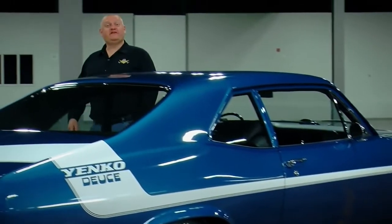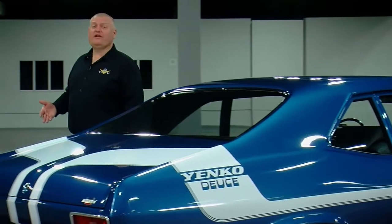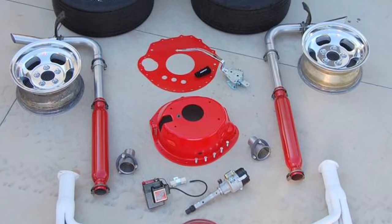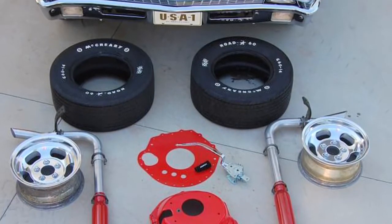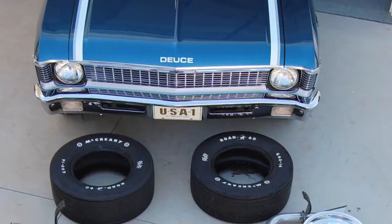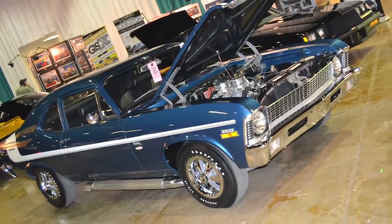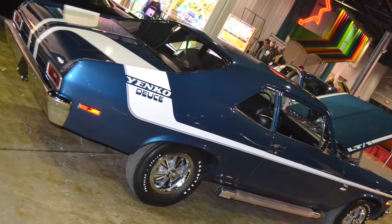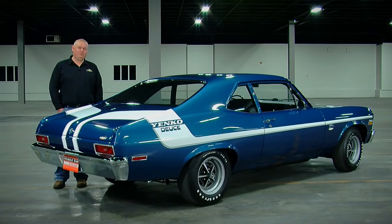One of the neatest things about this particular car is that its history is very well known. In fact, the original owners took this car racing right after they bought it. They added some chrome wheels and different exhaust, air intake, carburetor, manifold stuff, and they went drag racing with it. And those, what they call day 2 performance parts, have been restored, and they stayed with the car throughout the years. In fact, they were installed on the car and it was displayed at the Muscle Car and Corvette Nationals, and it caused quite a stir because some people thought it was really neat to see the old speed equipment on the car, whereas other people say, make it look like it did the day it was born.